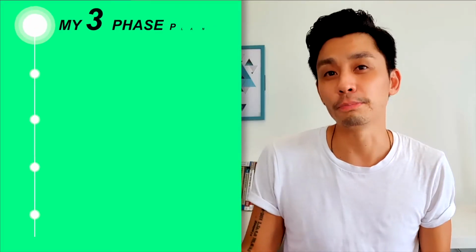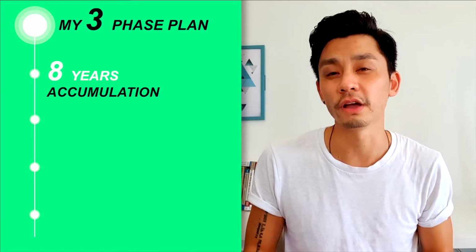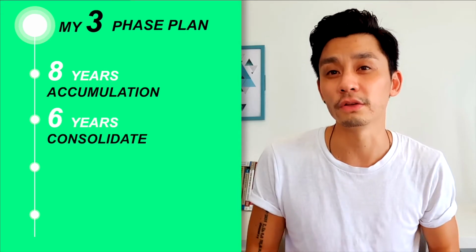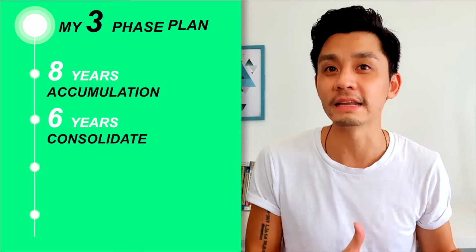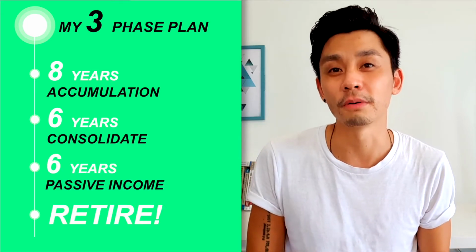When I first started investing in property, I started with a six-figure passive income goal to generate from my properties, and I broke it down into three distinct phases. The first is the accumulation phase, where you go out and buy all your properties. The second is a consolidation phase, where you stop buying but start paying down the debt. And the third phase is where you start enjoying the passive income that your properties generate as well.